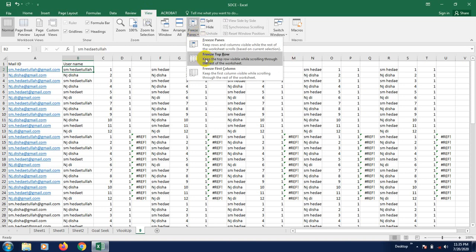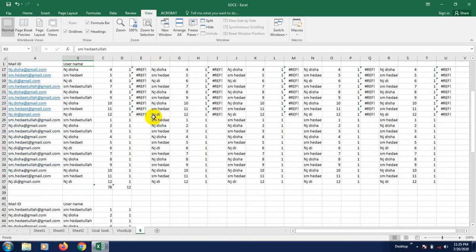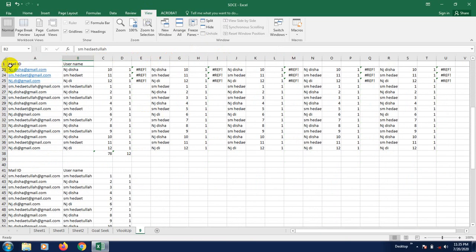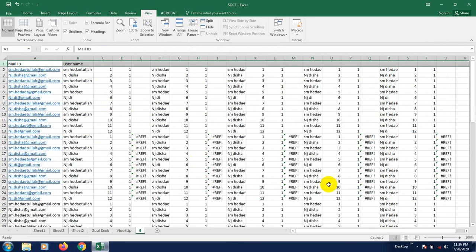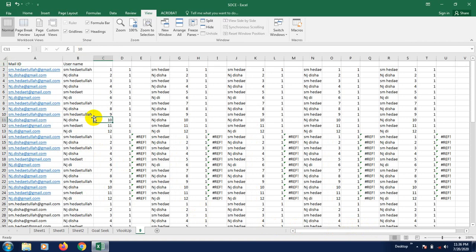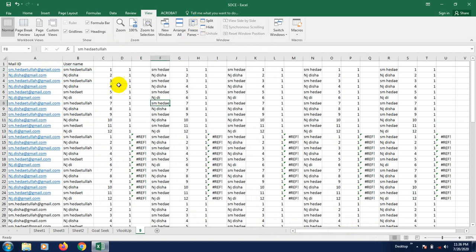First, if you want to freeze the top row, simply click here and go to the bottom. Just see here, this row is not moving anymore. But if we go right, that bar is moving. So again simply click here and come here.